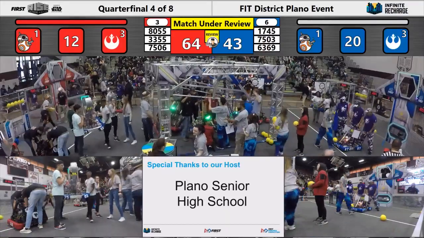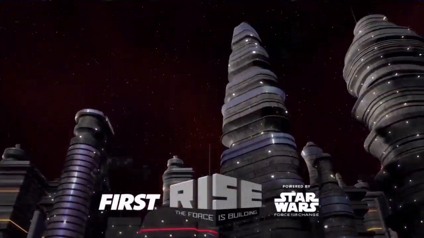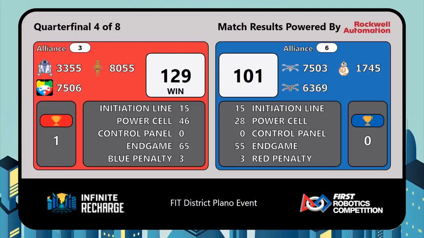All right, scores going up on the screen for quarterfinal four, match number one. And it's the Red Alliance winning this one. Final score, 129-101. Red Alliance taking a 1-0 lead in this best of three matchup.